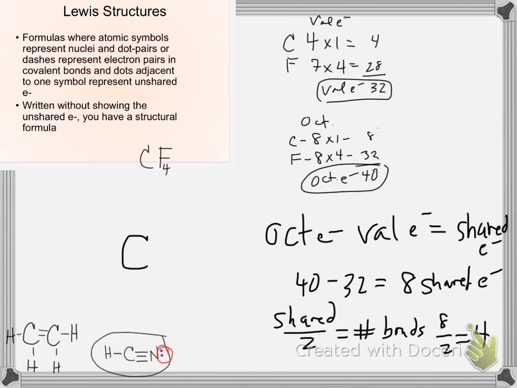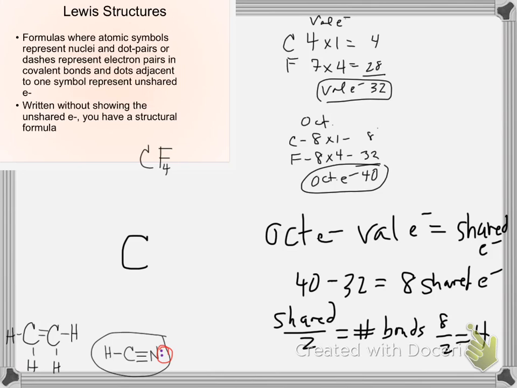Now, something that you don't know yet, I'm about to tell you, is that whenever you do a Lewis structure, the least electronegative element, or carbon, goes in the middle. So if you've got carbon, carbon's in the middle, period. If you have no carbon, whatever is least electronegative, least attractive to atoms, is going to go in the center.